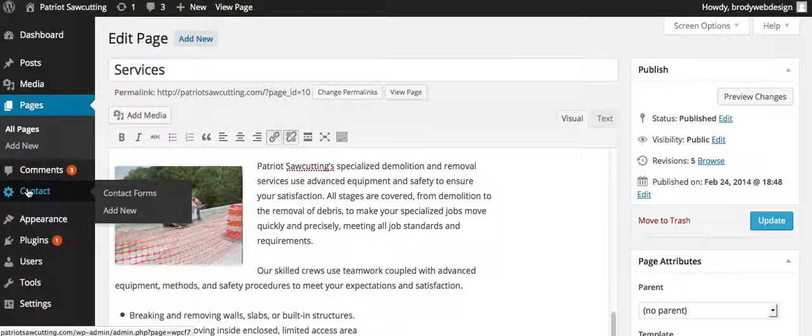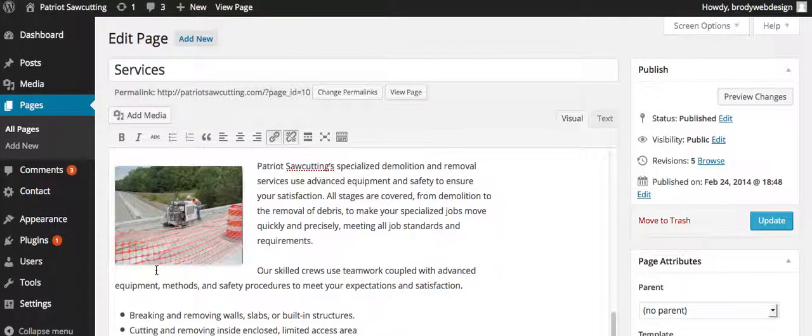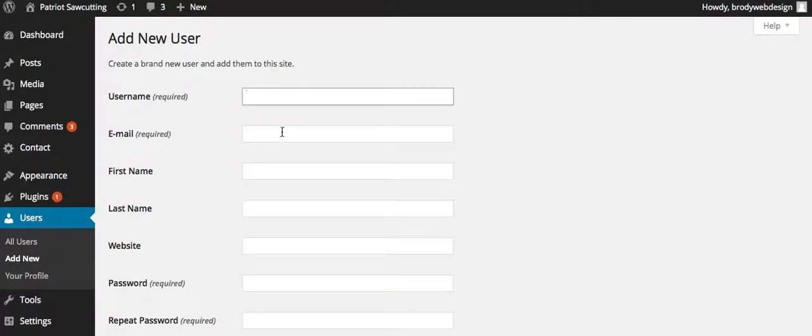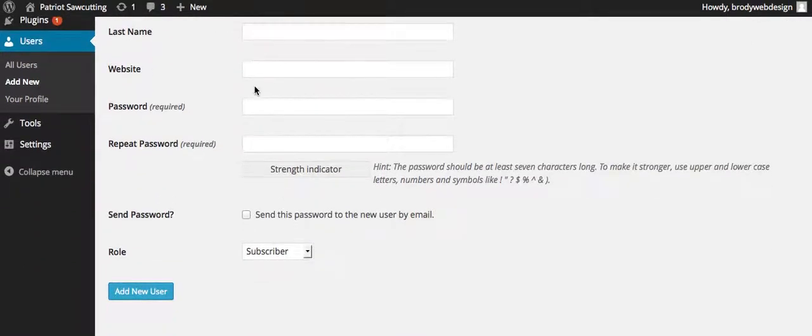And that's pretty much it for that. Contact forms, I already have the email address in there. And then if you wanted to add users, for example, you could add a new user here, put a username, email, password, and then you can put them as a contributor, administrator, editor, or author.